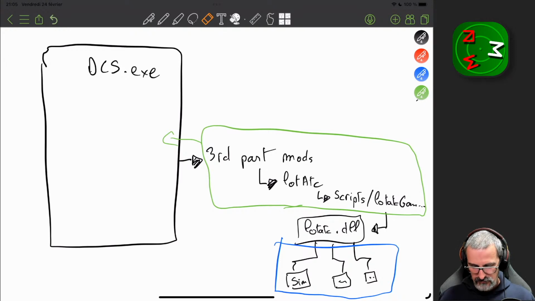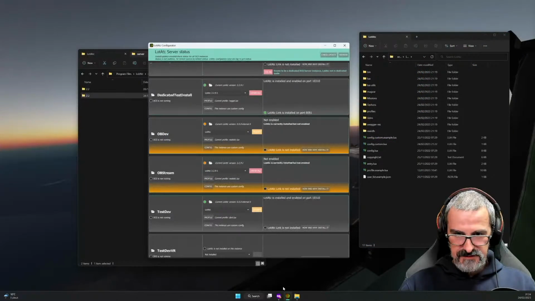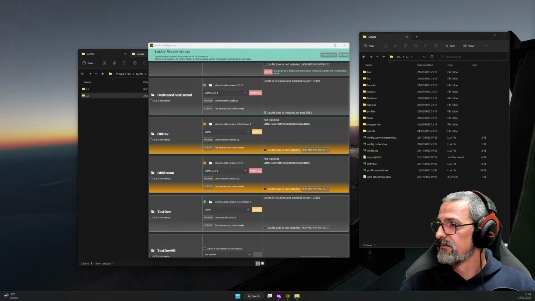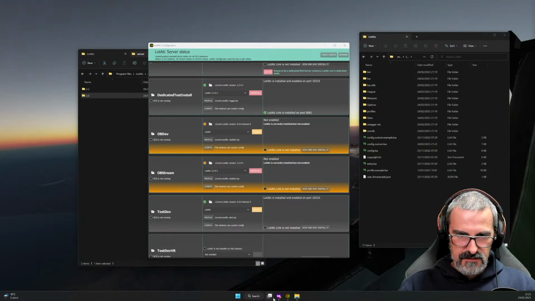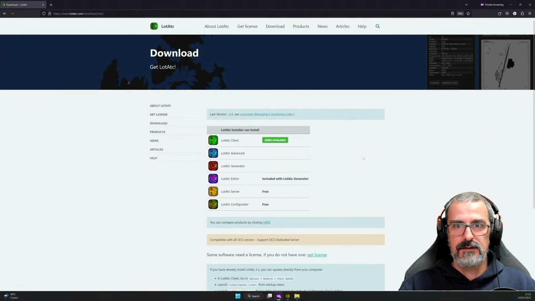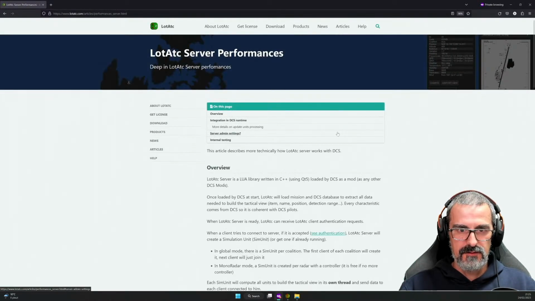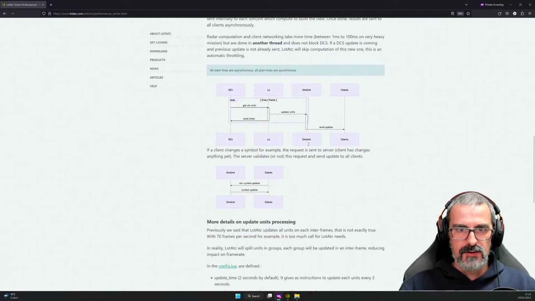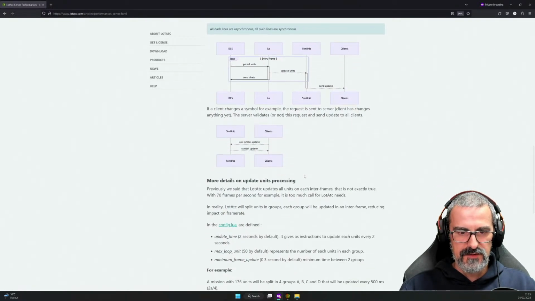So you don't need to have a lot of resources on that because it is multi-threading. If you are interested in that, you can check the article I wrote some time ago on performance, and you have all the explanation of how it works internally, with the synchronization and the update.